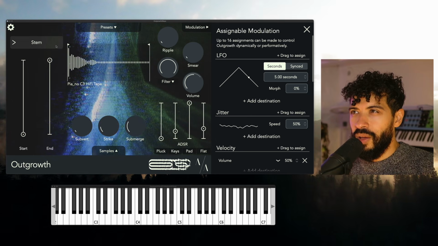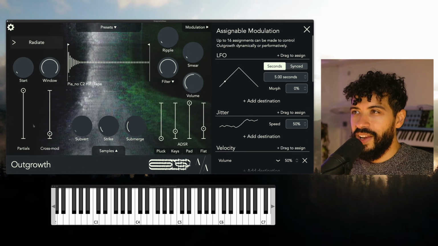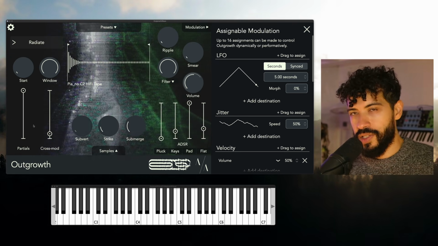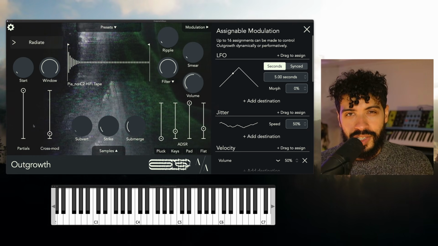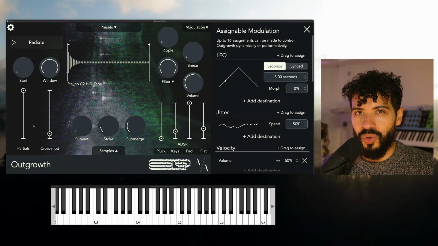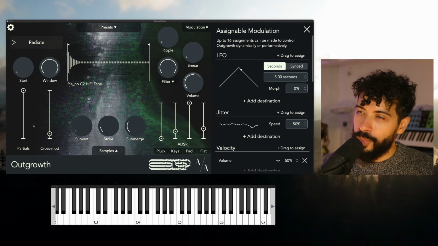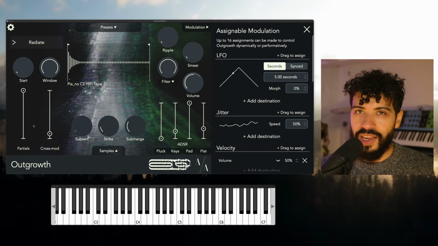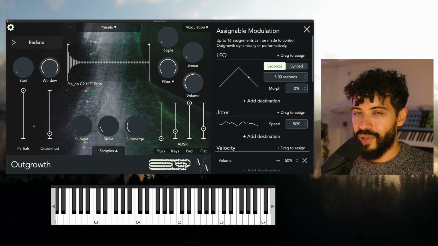So, when we enter the Radiate engine, Outgrowth is going to analyze the primary frequencies in the sample. It is going to figure out, like, oh, this has 400 hertz, 800 hertz, 120 hertz, whatever.